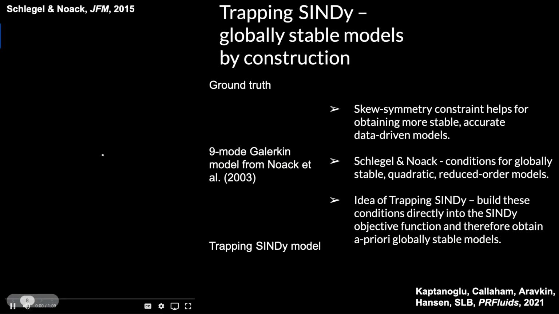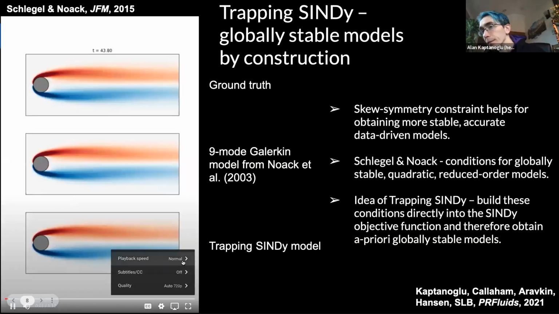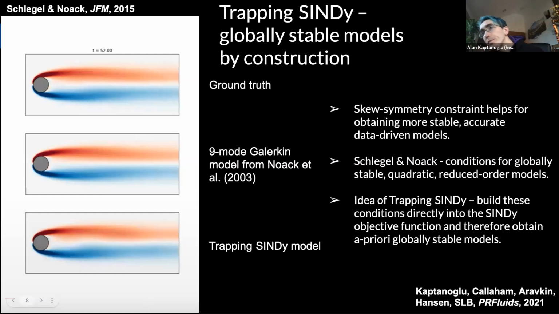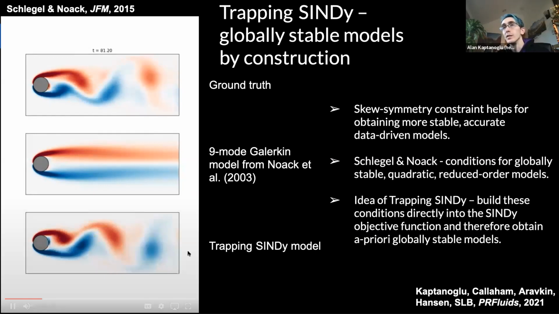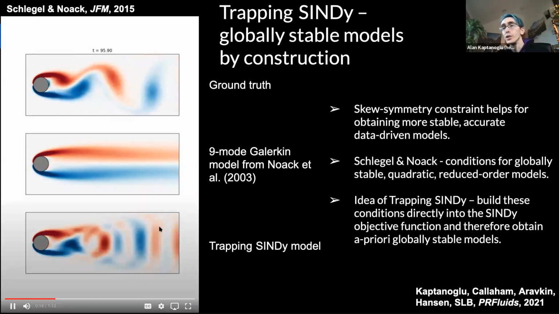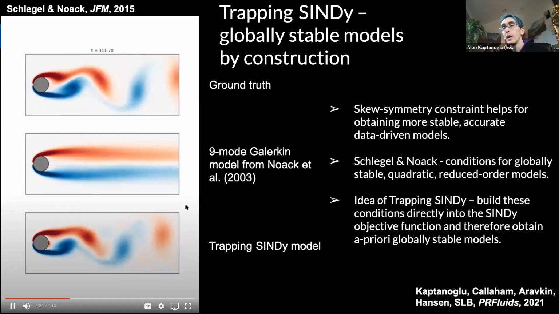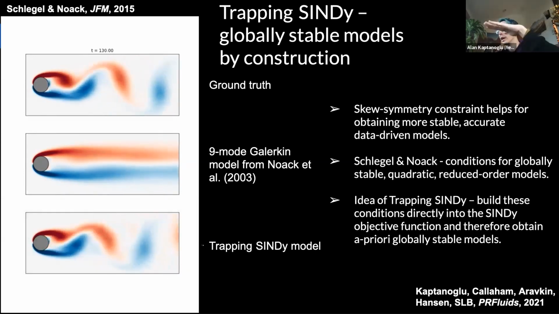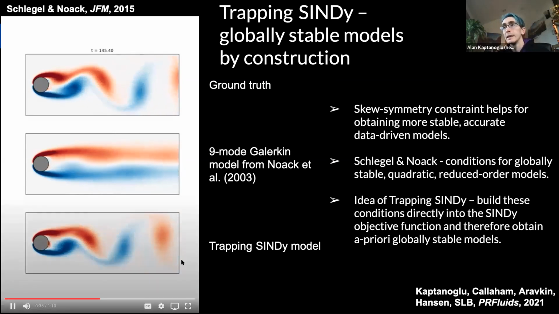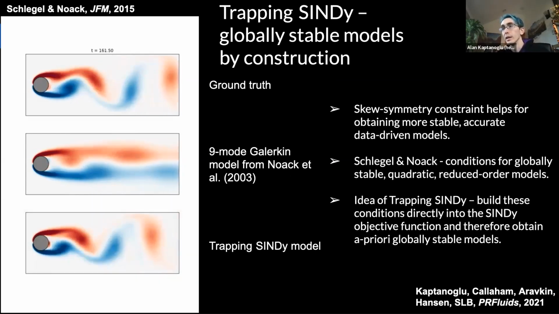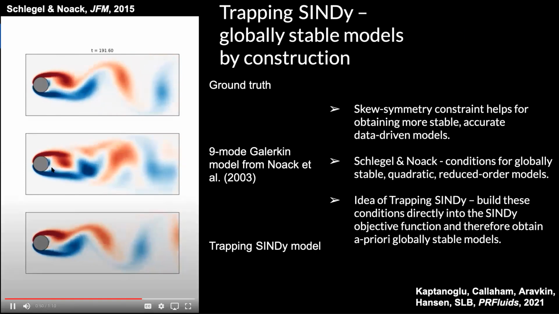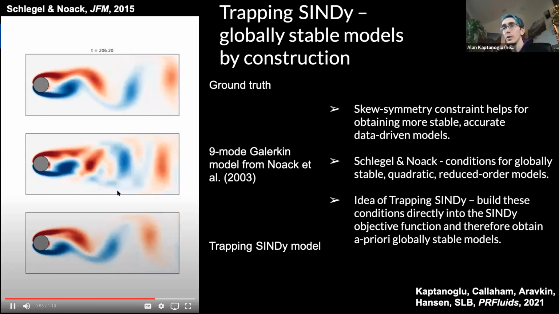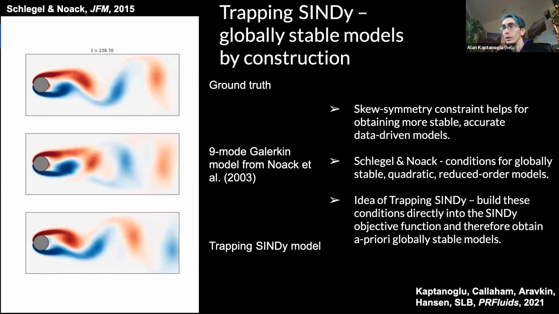And I'll just briefly show that and speed this up. So I'm comparing the ground truth on the top, our model on the bottom. You can see it gets the transient timing right. It's then going to overshoot for a second, screw up the wake, and then it'll recover from the overshoot and get the long-term shedding correct. Meanwhile, this is the analytic POD Galerkin model that was the state of the art in 2003. And it gets the transient timing pretty wrong. And then you'll see it never really gets the wake correct. It's got some shimmering and numerical artifacts.